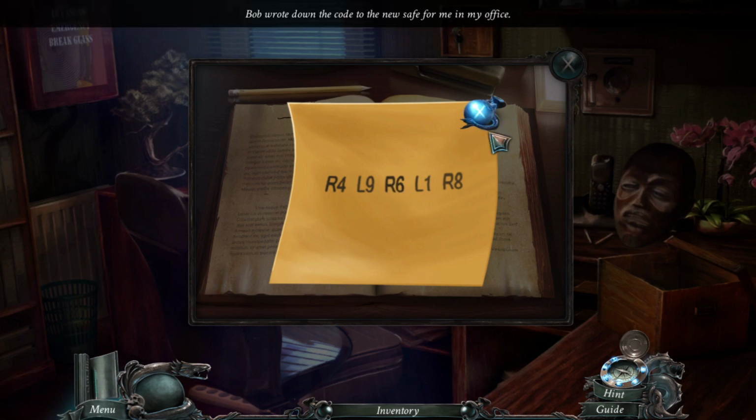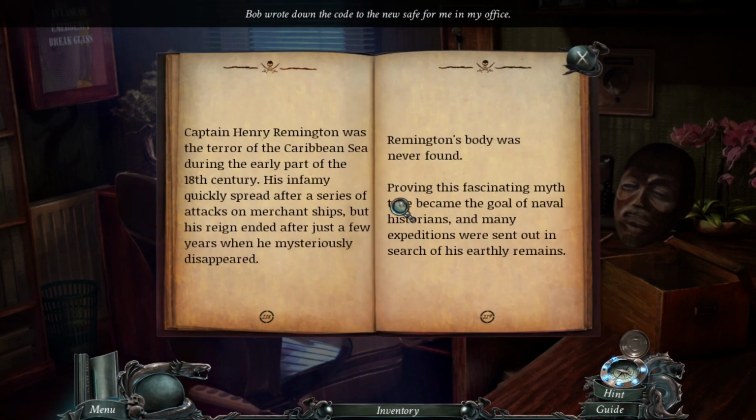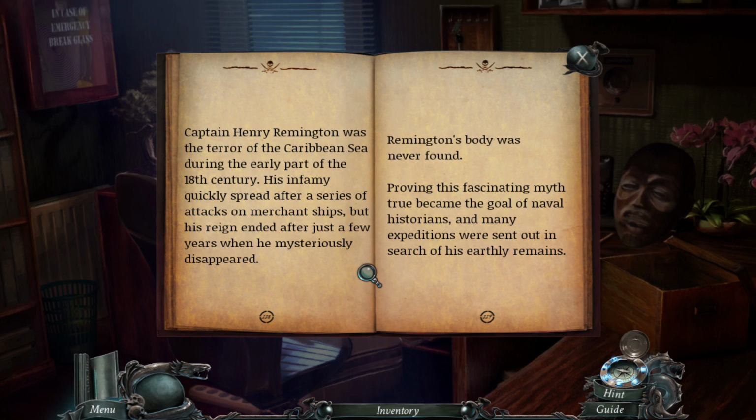R4, alright. Got it. Captain Henry Remington was a terror of the Caribbean Sea during the early part of the 18th century. His infamy quickly spread after a series of attacks on merchant ships. His reign ended after just a few years when he mysteriously disappeared. Remington's body was never found. Proving this fascinating myth true became the goal of naval historians, and many expeditions were sent out in search of his earthly remains.